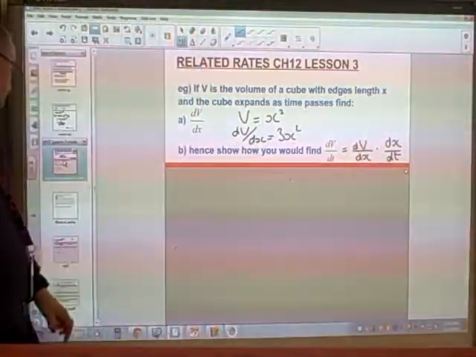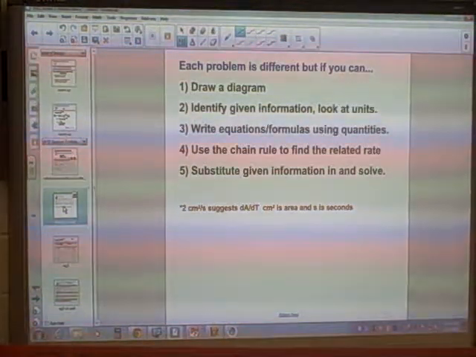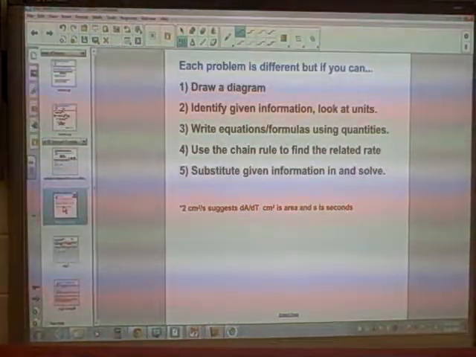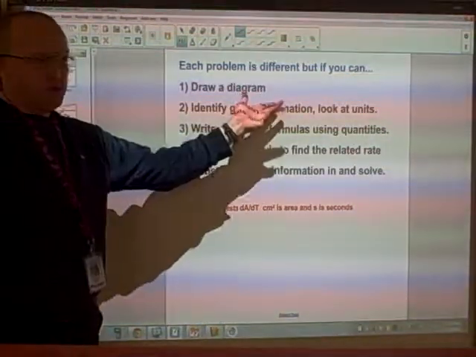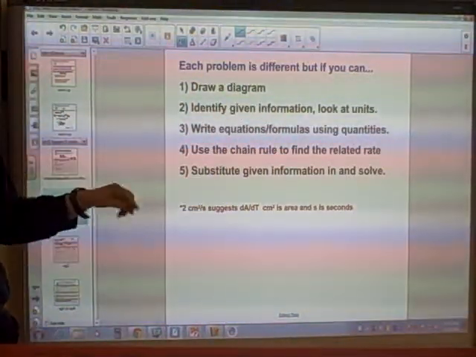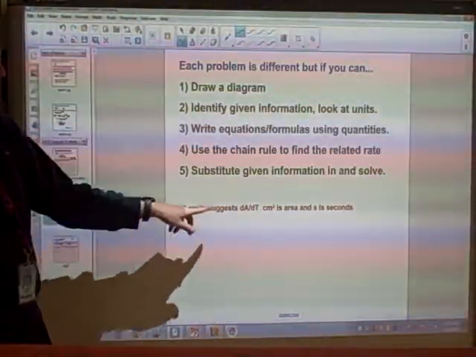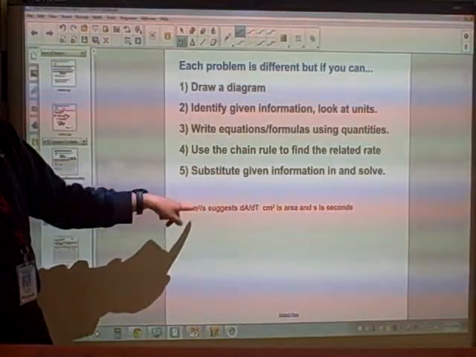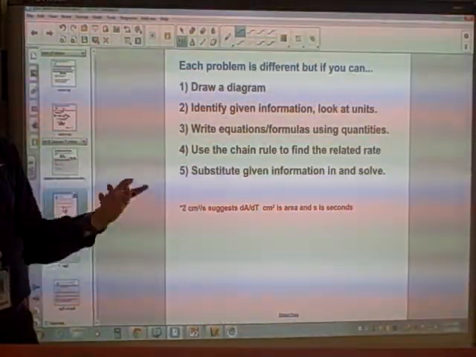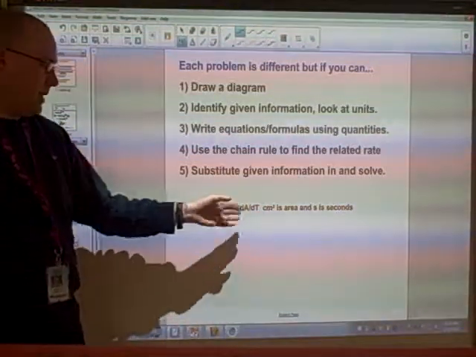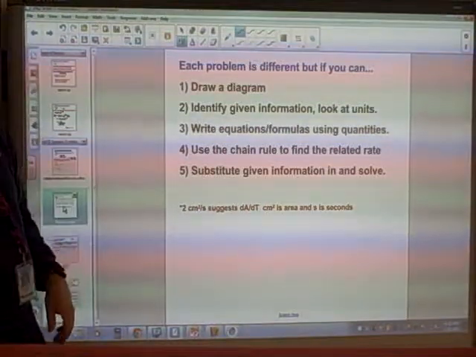leaving us with dV by dt. Now when we do these questions, they're all very different, but these are a few things that you can do to try and help yourself. Try drawing a diagram. Try and summarize the question. Often this is a long word problem, so try and take out the key information. Look at the units. Now there's a big clue for this as well. So things like centimeters squared should suggest to you that it's area. S is seconds, which should suggest to you time. And if you see one with a fraction, then it actually means it's a differential. So the differential of area with respect to time.